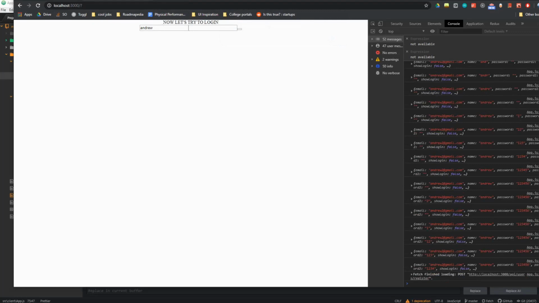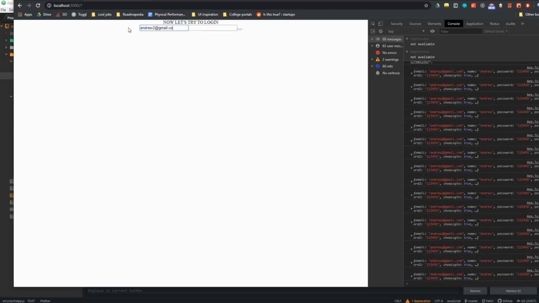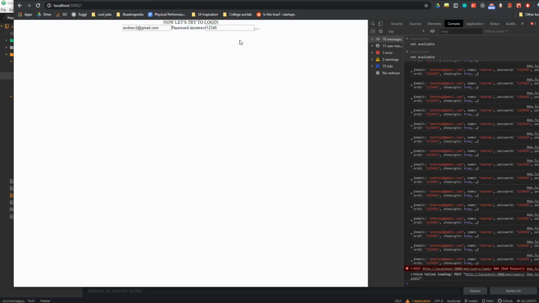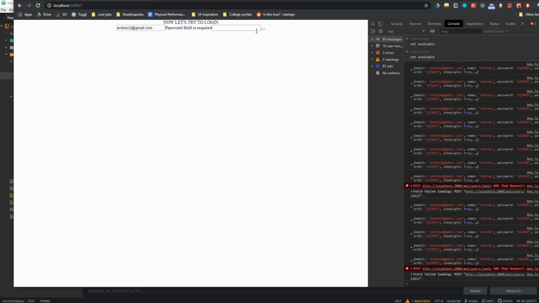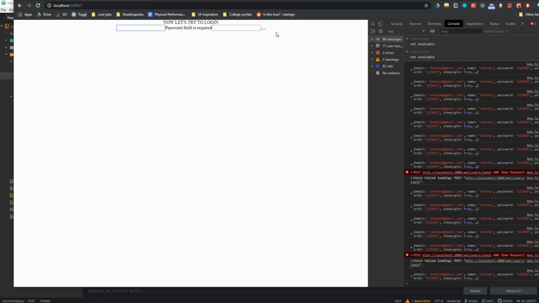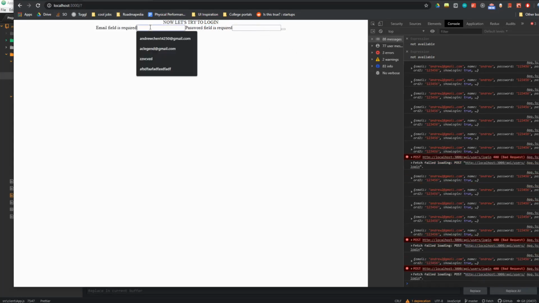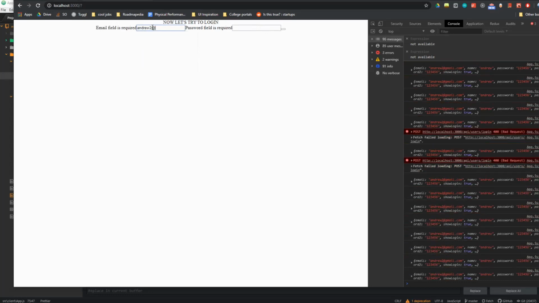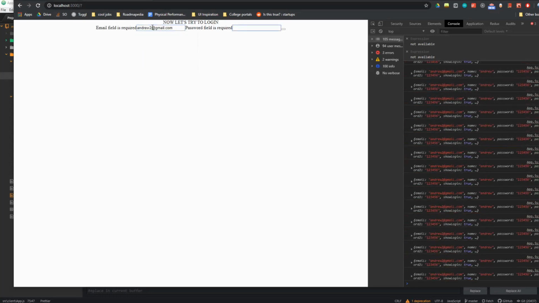Nice. Okay. Not sure why this input is filled out already. That's a little weird. But we're gonna try to log in with, what was it? I think it's Andrew2@gmail.com and 123456. Well, let's sign in with the wrong password first. Password incorrect. Let's see. If I don't put in anything, I believe there's a password is required. If I do this, both of them are required. And now let's do a successful login. Let's see what that does.